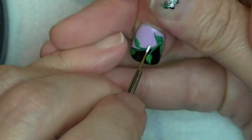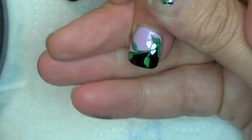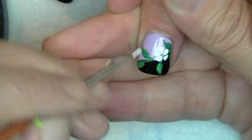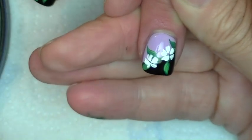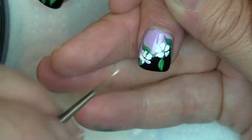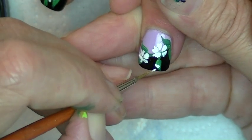I'm going to go in and make my 5-prong flower. 1, 2, 3, 4, and 5. And 1, 2, 3, and 5. And I'm going to do one down here. The other side has one on the top. We'll just mix them up.